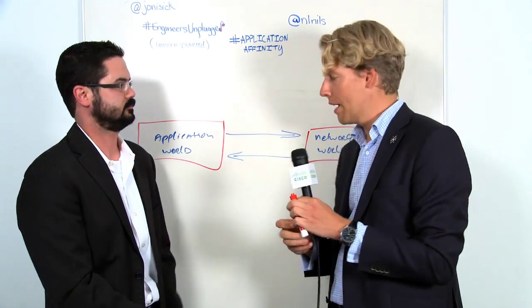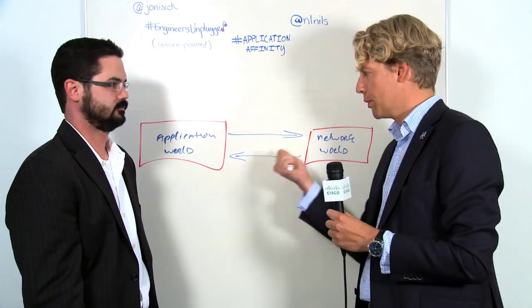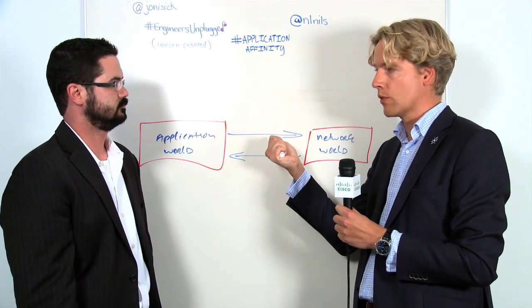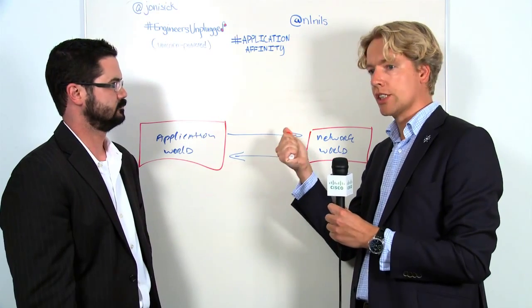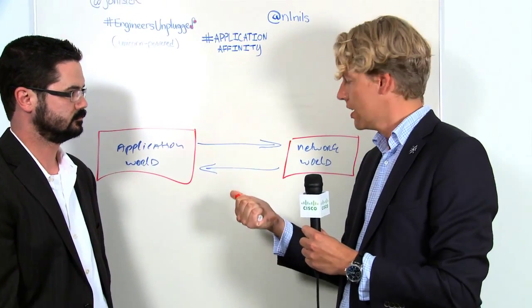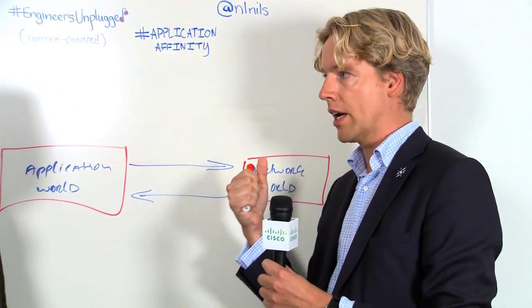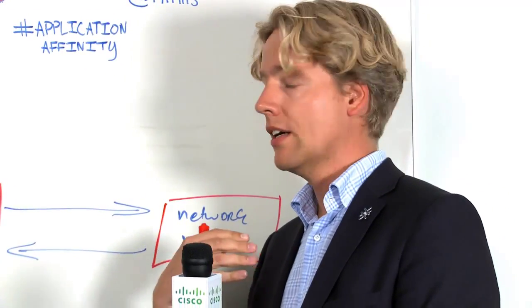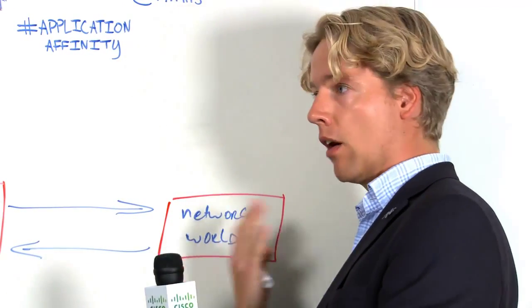So what we have also seen, certainly at Plexi, we saw that we have to have that middle ground in here. And that's essentially about finding the right abstraction. And finding the right abstraction is actually really hard because there's a natural tendency to put too much information in. So if I'm in the network world and what I know and love are MAC addresses, VLAN tags, IP addresses, that's all great information for me on this side.